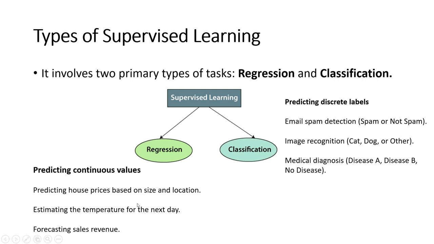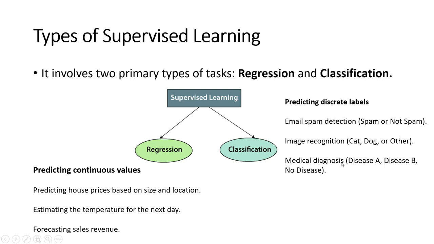On the other hand, classification is to predict discrete labels. What does it mean? For example, email spam detection, where we have email data that is spam or not spam with a categorical label. Image recognition: this image is a cat, this image is a dog. If we have animal image data with labels, then predicting the specific category of new data comes under the umbrella of classification.